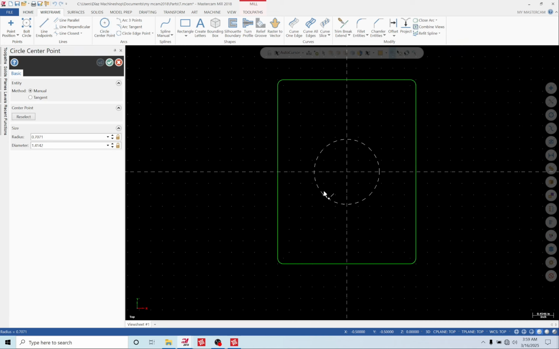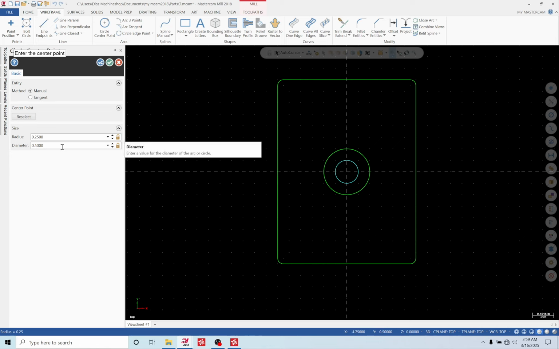So main board is probably gonna be 1 inch, and then I'm gonna go ahead and click on the plus sign because I'm gonna draw the circles that are gonna be the 4 holes at the corners. We're gonna do 1/2 inch counter board, click the plus sign again with a 1/4 inch hole.